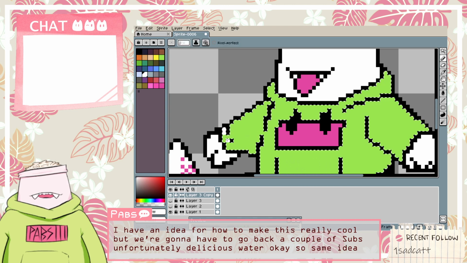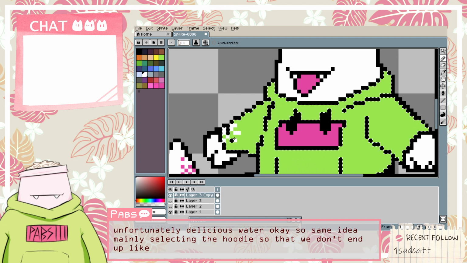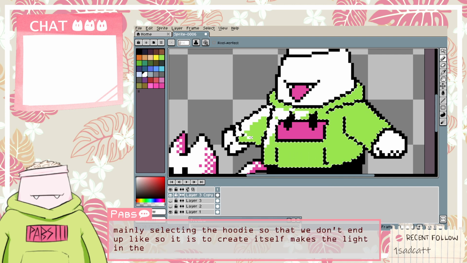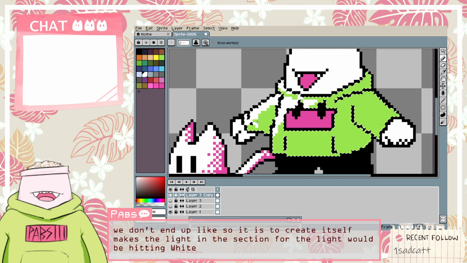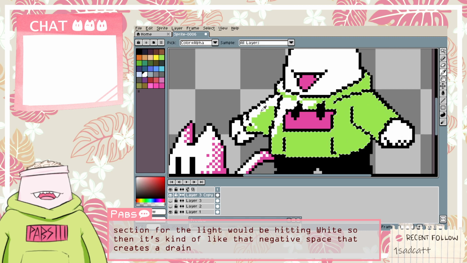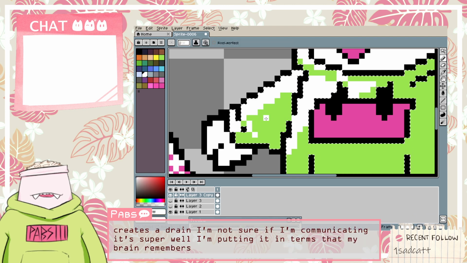Mainly selecting the hoodie so that we don't end up like... So the idea is to make the sections where light would be hitting white. So then it's kind of like that negative space that creates a green. I'm not sure if I'm communicating it super well. I'm putting it in terms that my brain remembers vaguely. I think negative space is the best way to describe it, yeah.